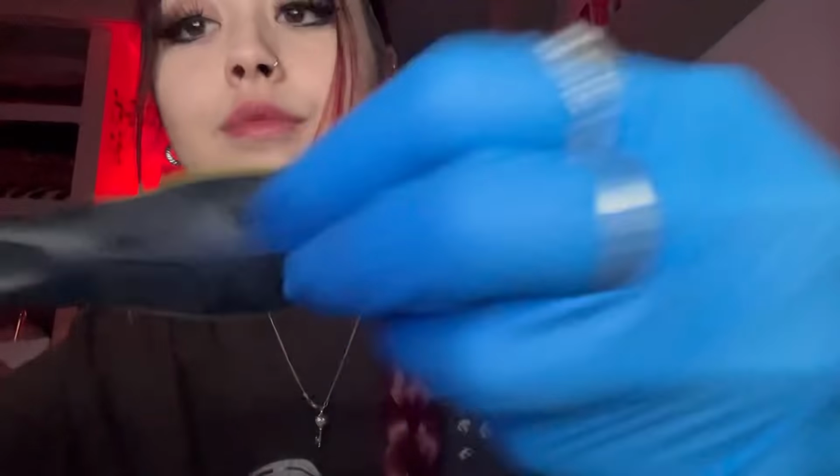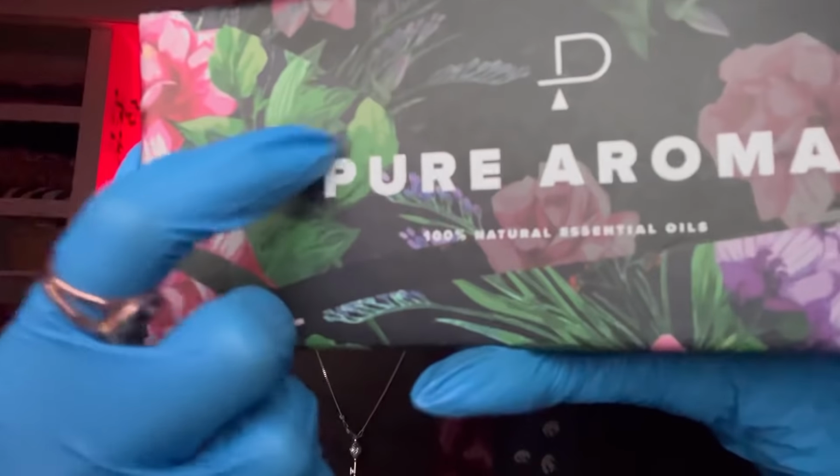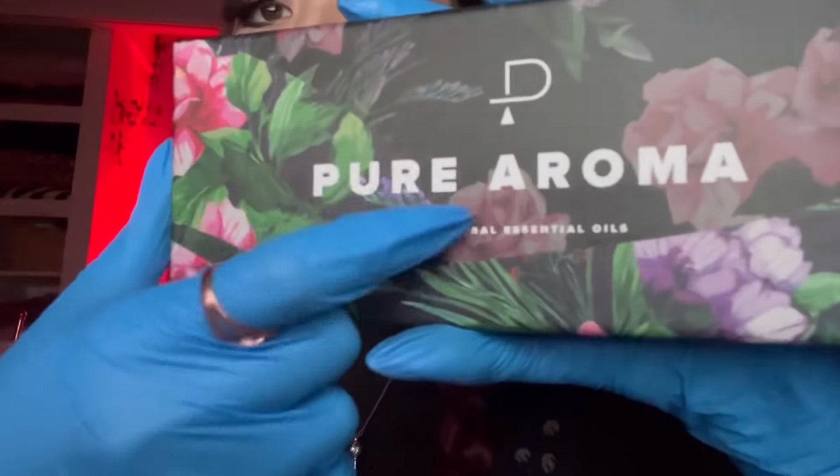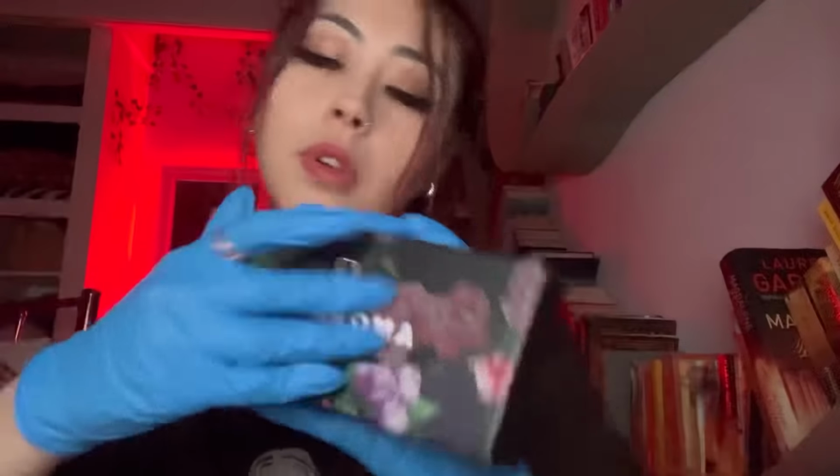I think that's everything for the touch test. So next we're gonna test your sense of smell, okay? Here I have a set of essential oils. Can you read this? What does this say? What letter is this? P U R E A R O N A. Pure aroma, pure aroma. Okay.